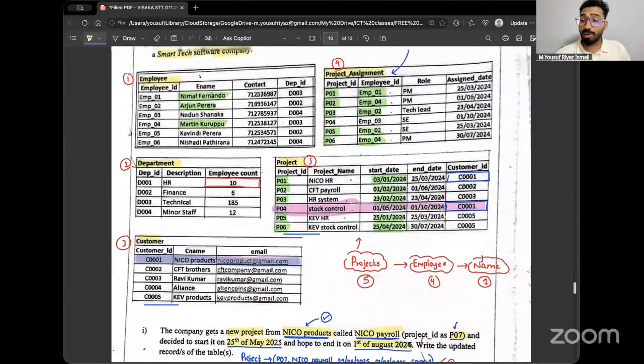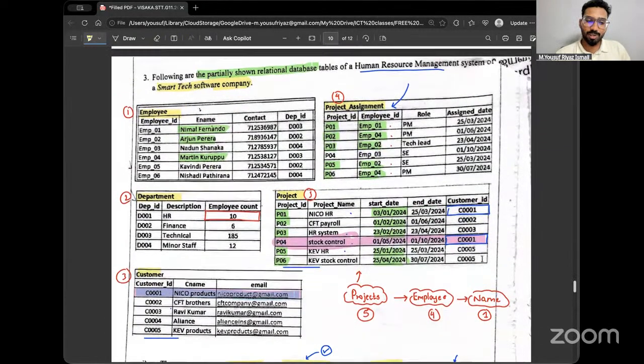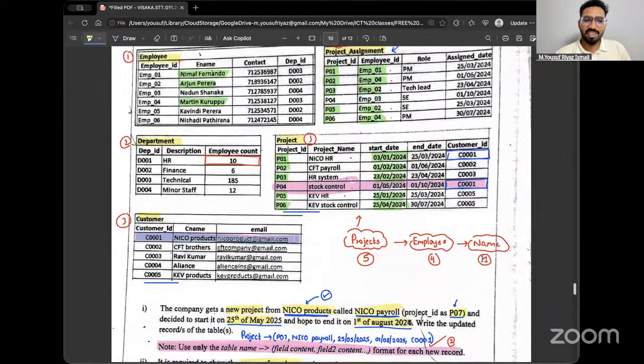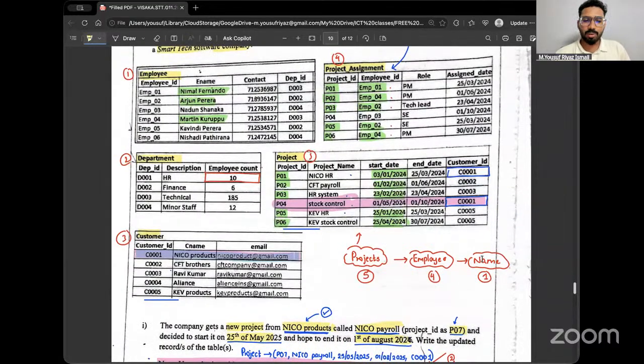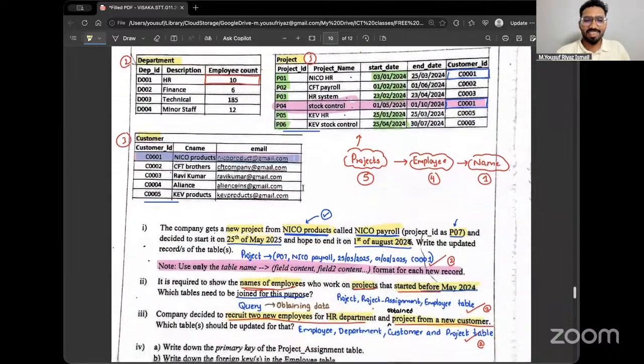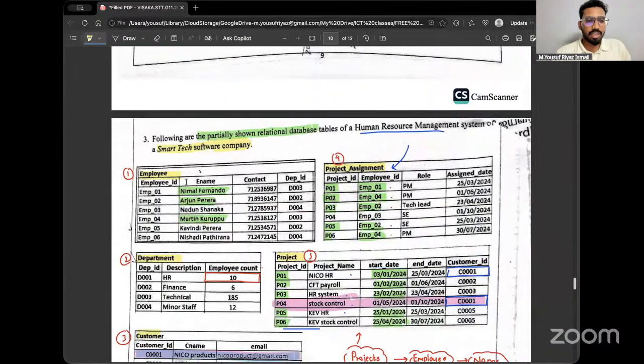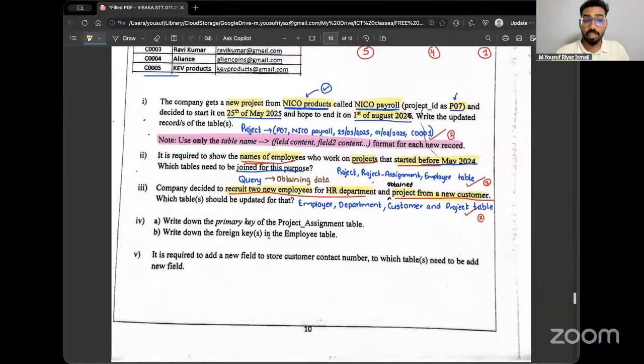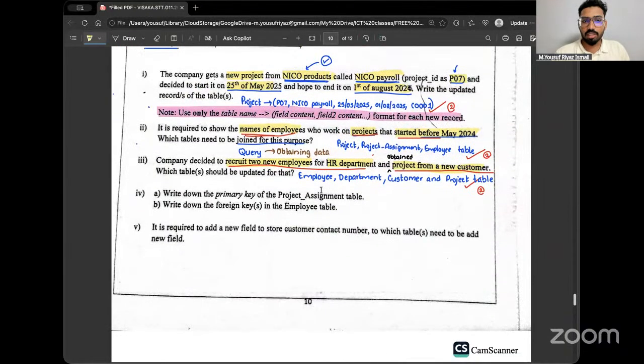Again, I'm telling you, if you have any question, ask. But before asking your question, just ask yourself. Asking questions, think and ask, because some of you are like, when a new project comes, should I go and update the employee table? No, right? If you're saying we're going to update the employee table, give me reasons.